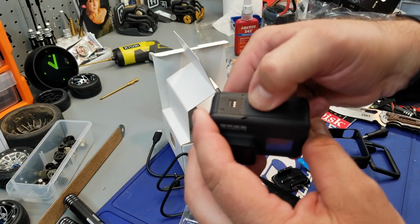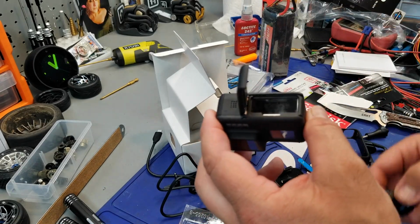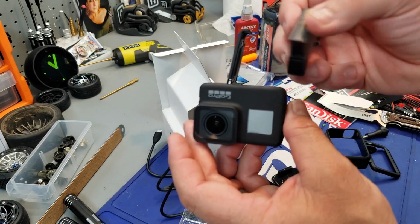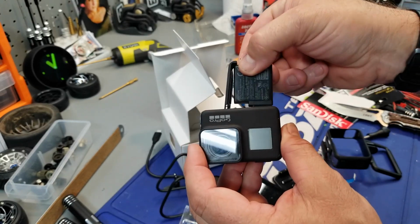In order to access the bottom, you just got to push the button and kind of slide out. Opens up the door. And then we'll go ahead and pull our battery out of the package. Now, installing the battery really only goes correctly one way. If you try to put it in this way, it will go in, but you don't want to do it that way.